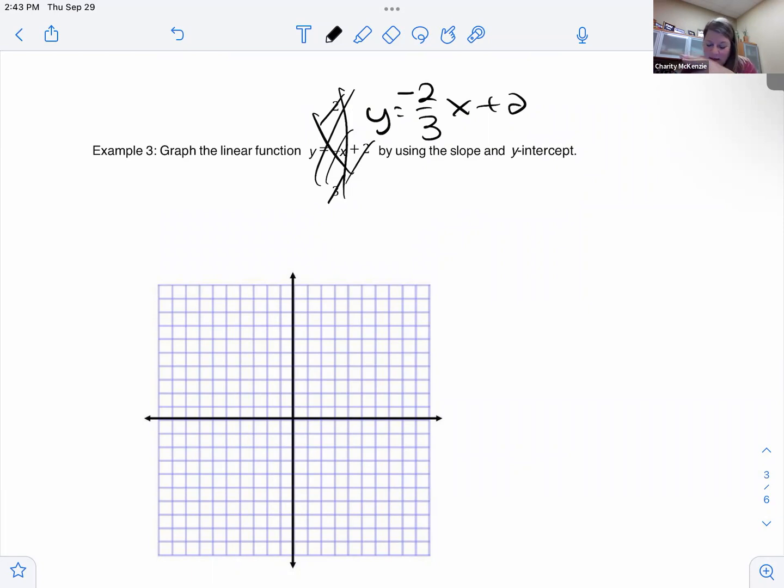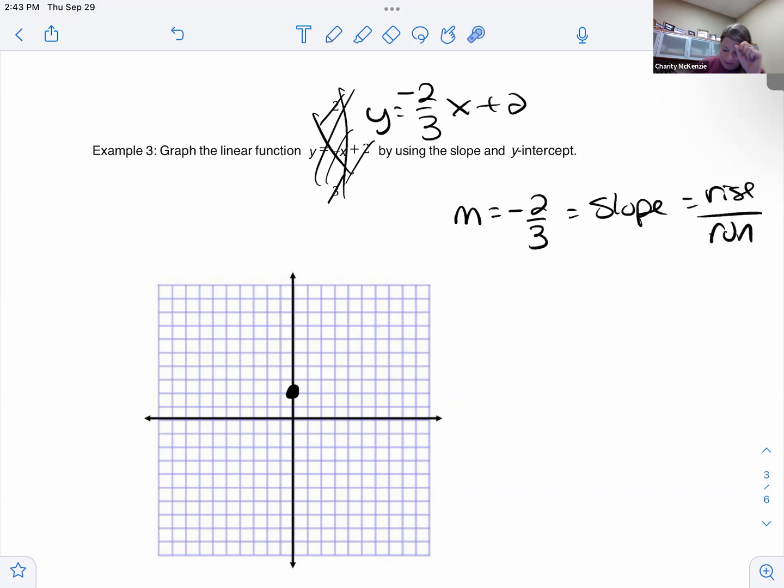What does that mean? Well, it means it crosses the y right here at 2. So that is a point. Cool, I got a point. I only need 2 points to draw a line. So I can follow the rate, the pattern of 2/3, right? That's our slope, where our m is negative 2/3. And this is your slope, okay? And that is rise over run.